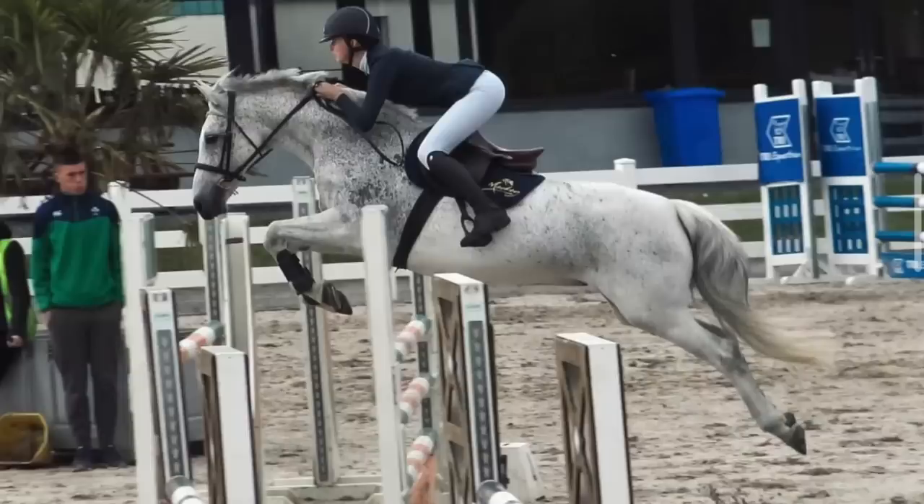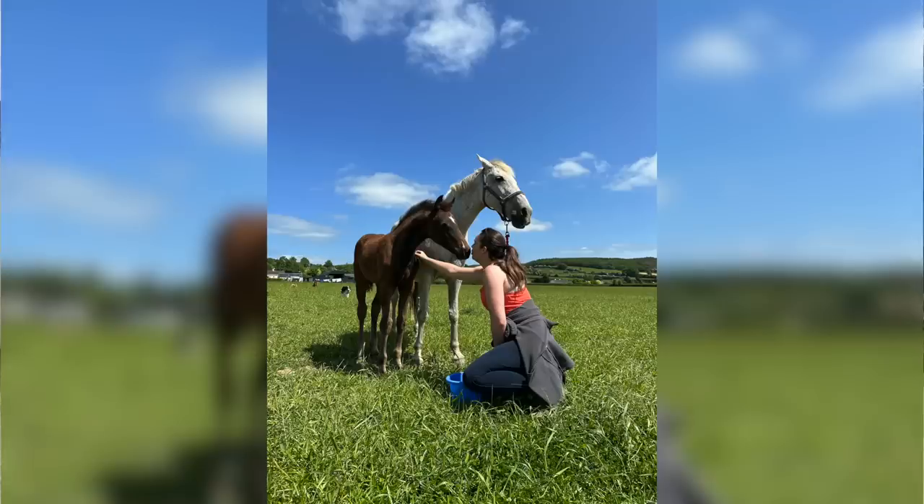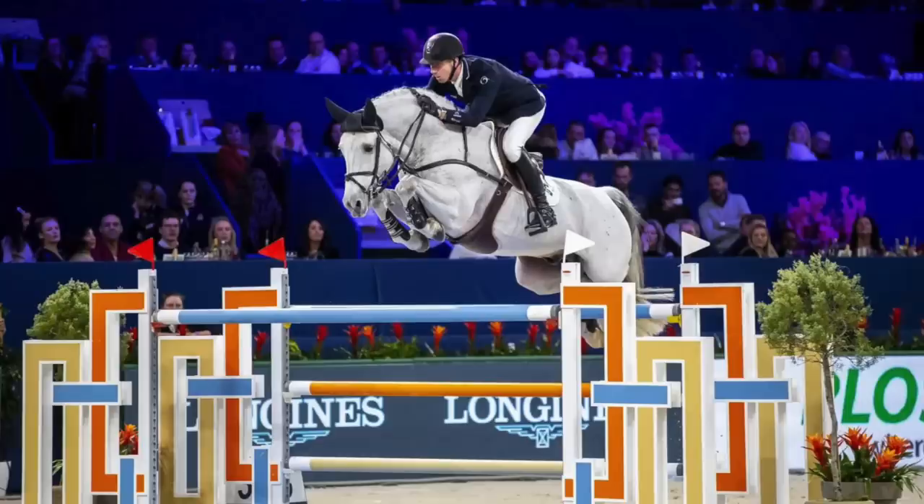You guys know Mav's mum very well. Mav's mum is Katie, the grey mare that I was competing last summer. Katie is owned by a friend of mine called Brona, and as you might remember she was in foal last year when I was riding her — very early pregnancy. That foal was born and there's a gorgeous filly called Ivy — I'll put a little picture in. So this is her three-year-old foal. He is obviously out of Katie, by a stallion called Dallas Vigiel, who is a very very nice stallion.